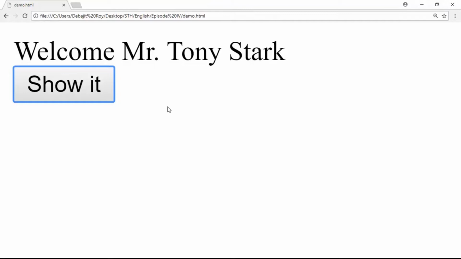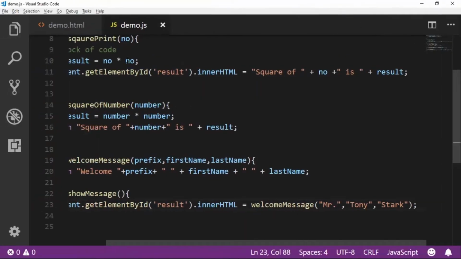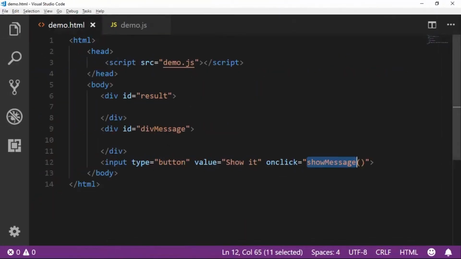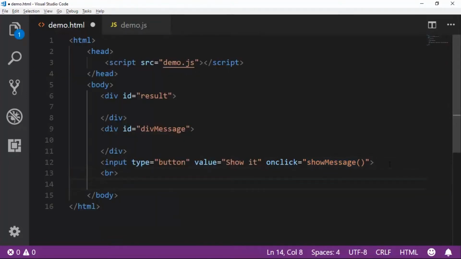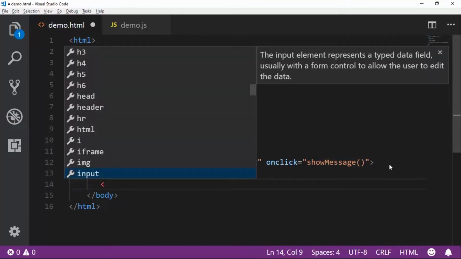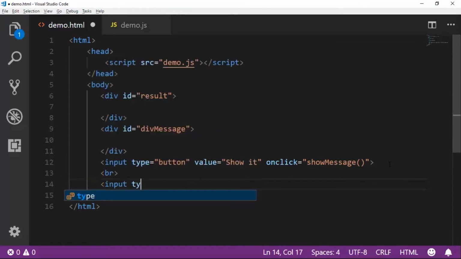Now we will find the square number by entering value in the input text box and not directly from the code. So let's go to the HTML file and put a break here and add a text box. So for that, input type text.